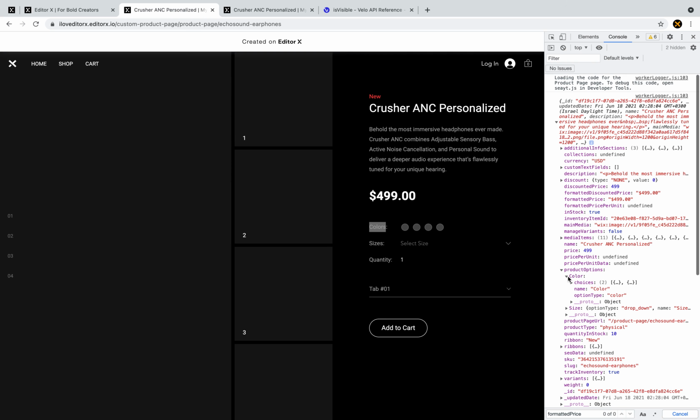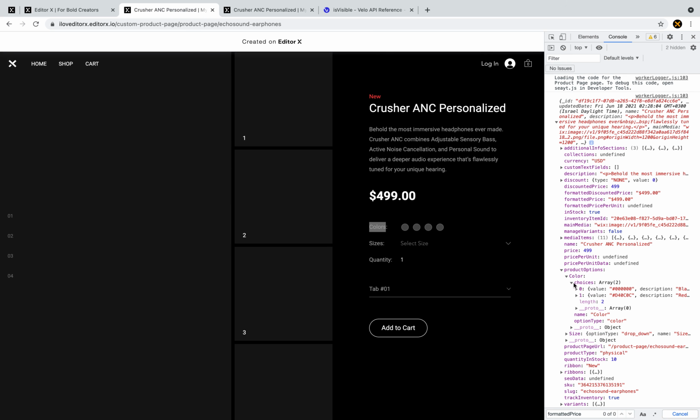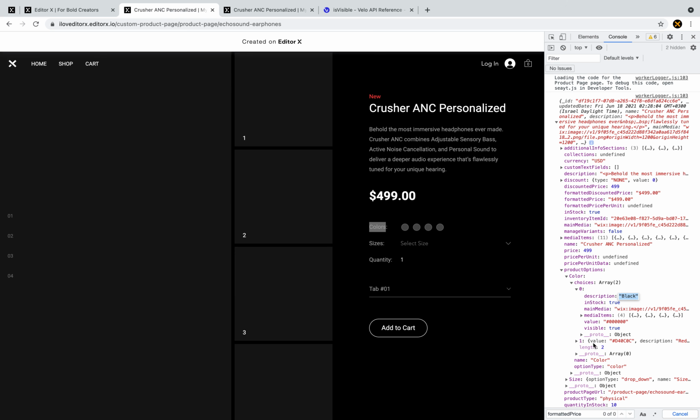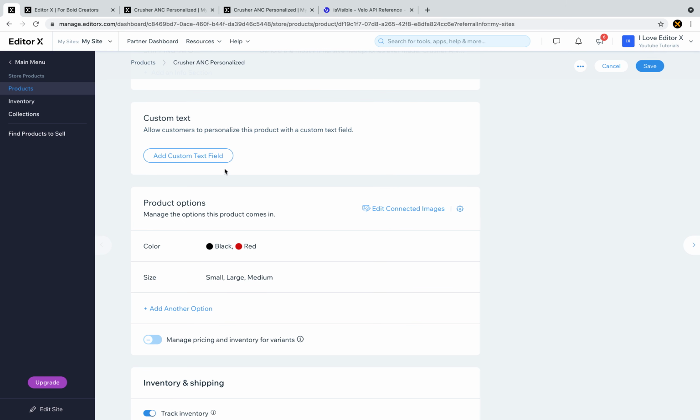If I go to colors, I can see that I have choices, and I have two choices here, which is black and red. I need to get the right colors that I have, right? So in this product I have only two colors. You can see it right here. I have black and red.